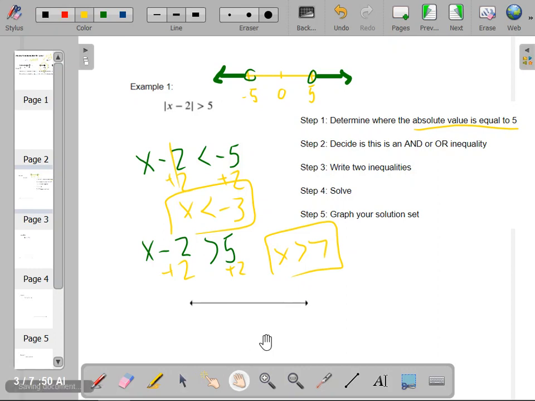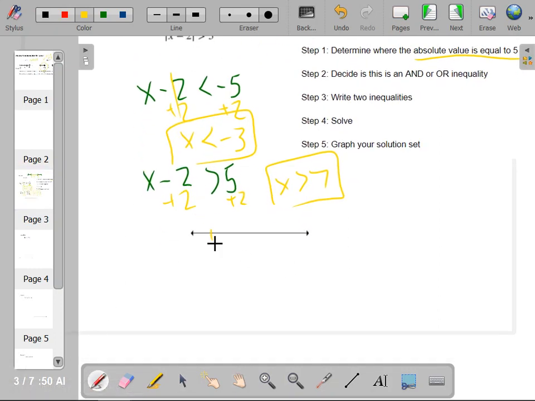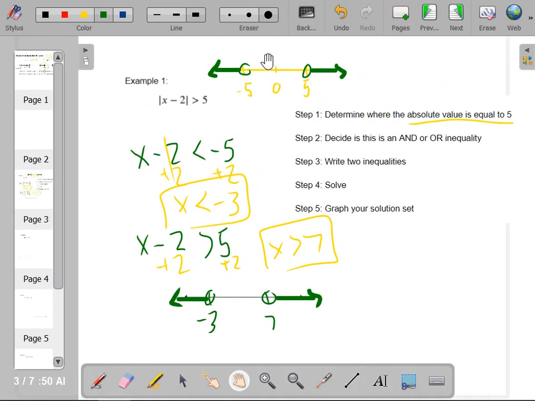Now all we have to do is draw that on the number line. So negative 3, I'm going to do this in a different color. Let's do negative 3, positive 7. They're both open circles because they're not equal to. And less than negative 3, we're going to shade to the left, and greater than 7, we're going to shade to the right. So hopefully you can see when you set up this little helper number line, it should look just like our answer. The only difference is since we have this x minus 2, it's moved the numbers to the right 2. Instead of negative 5, it's negative 3. Instead of 5, it's 7.